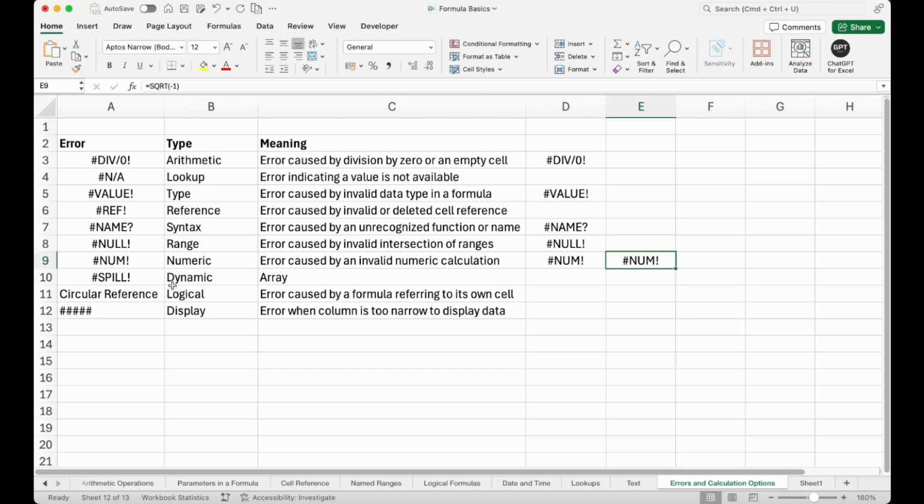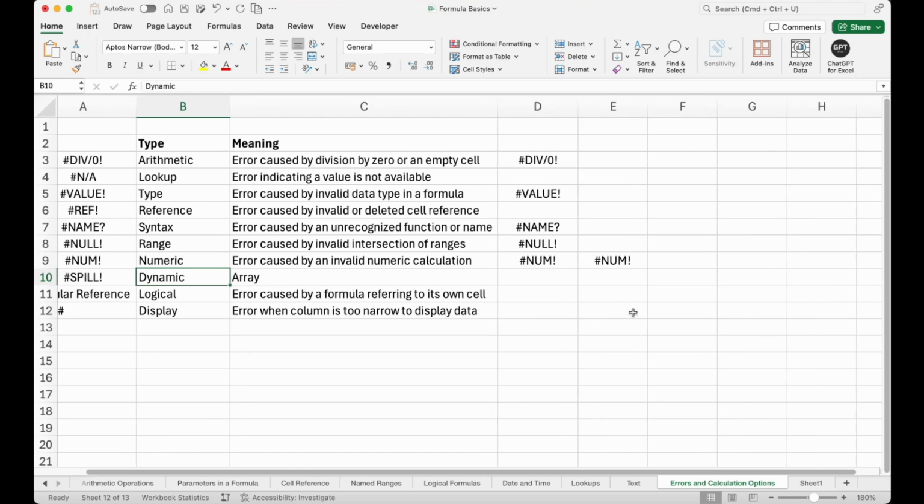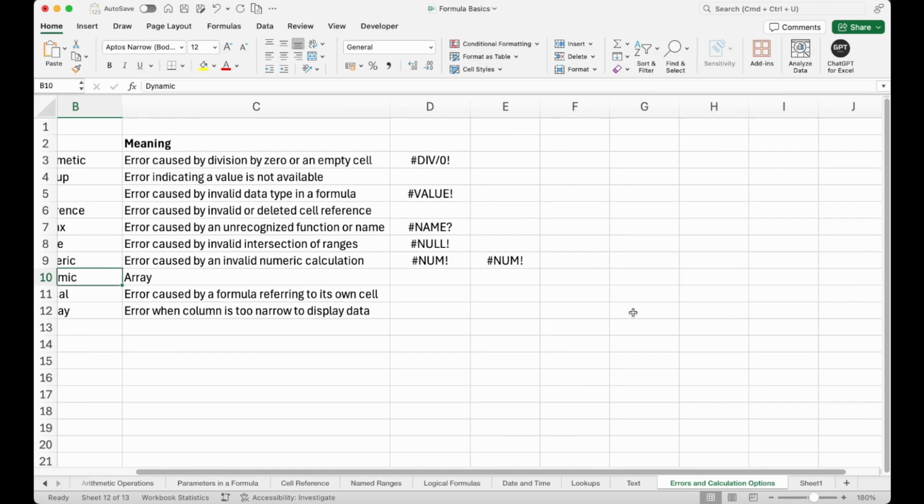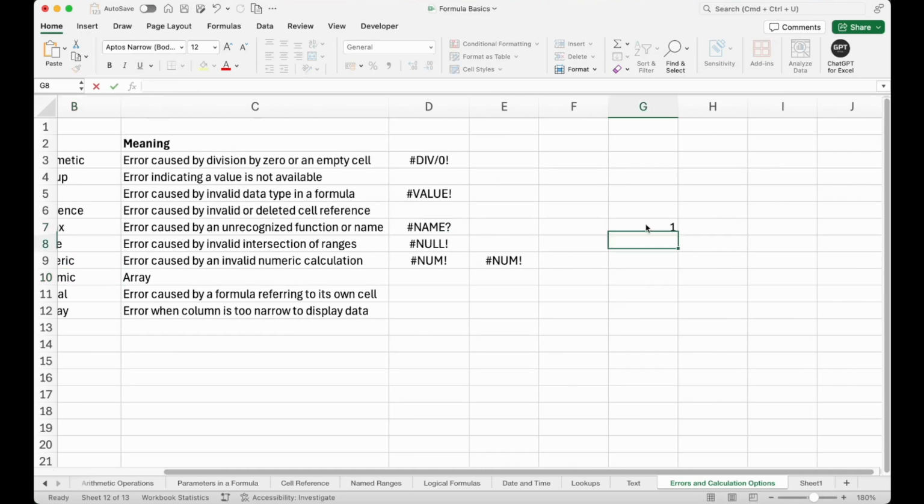And spill is a dynamic type of error. So let's first understand what happens when you use a dynamic or array type of formula. Let's say I have 1, 2, and 3 here, and I say equals to, select this entire range, and press enter. It will spill out all the values as is, right?